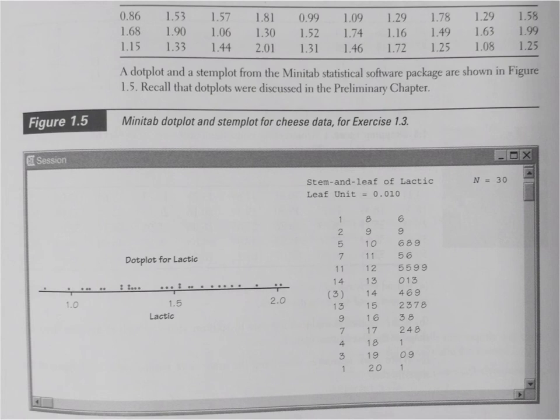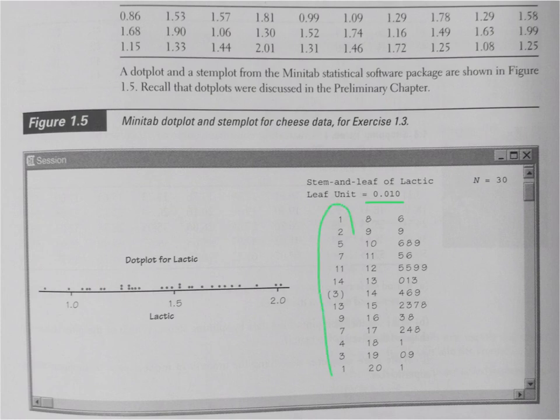So here we are. If you're following along in your book, you'll see that there is some text above this table here if you want to pause the video and go ahead and read that. I'm actually going to go through the stem plot first since we were just talking about those. If you look at these data values, we have lots of decimals here. And so we're going to have another leaf unit, but now we'll work in the opposite direction. We'll look at how a leaf unit makes things smaller rather than bigger like in the last example.